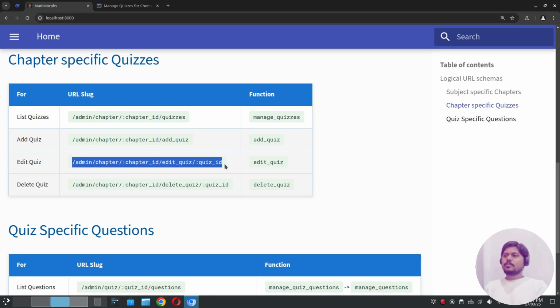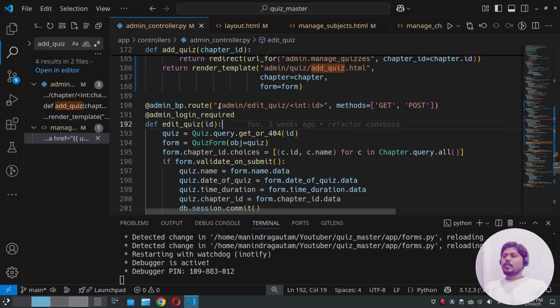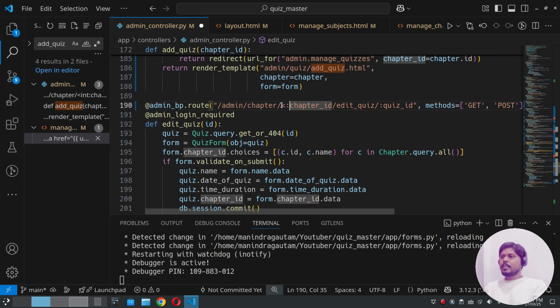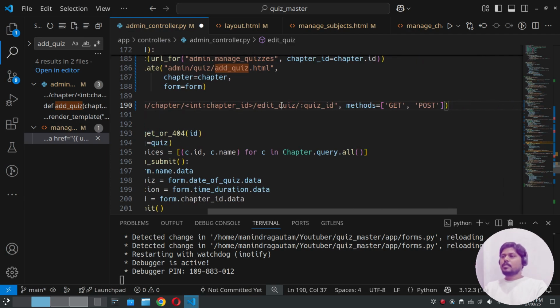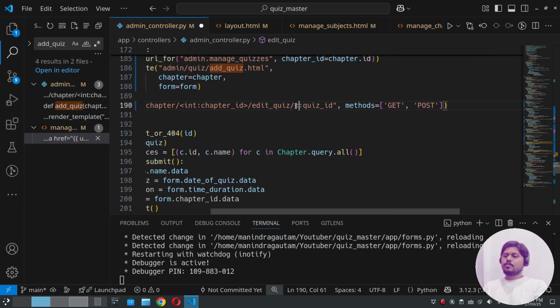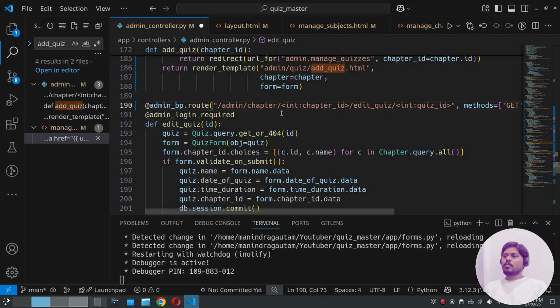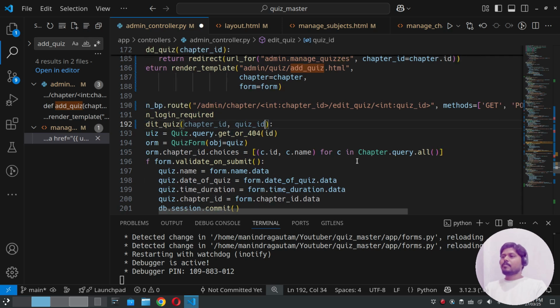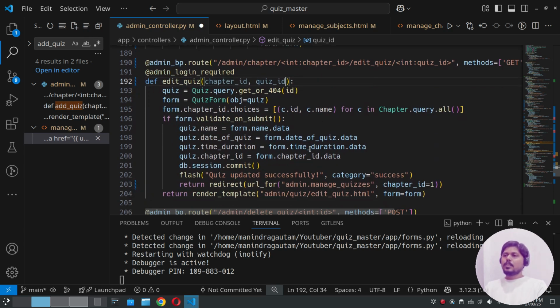So need to replace here in the edit quiz, and then wrap it inside the angle brackets, specify the type, then here too quiz ID, and we have to provide both IDs inside the function edit quiz, chapter ID and then quiz ID. Cool.